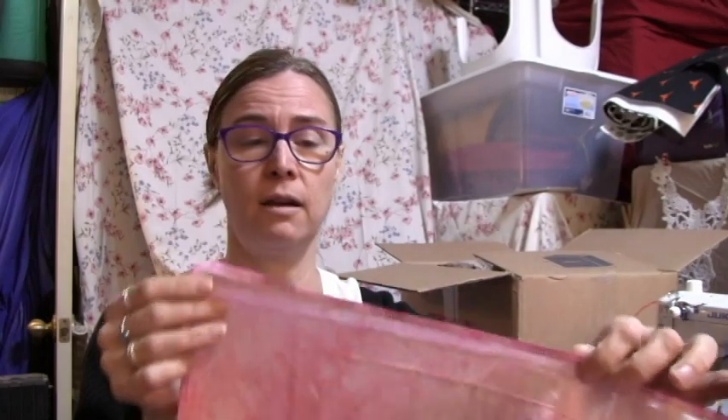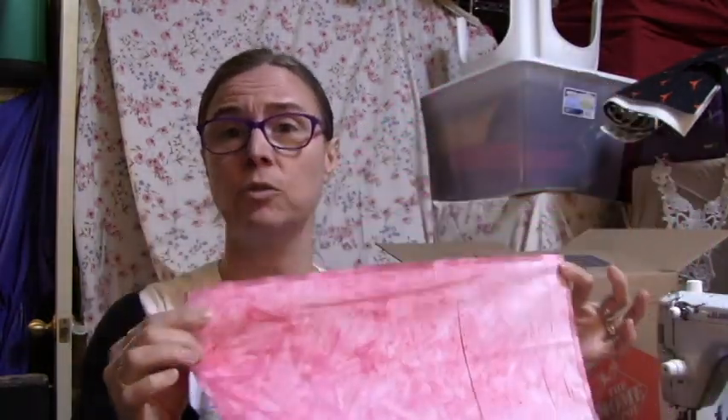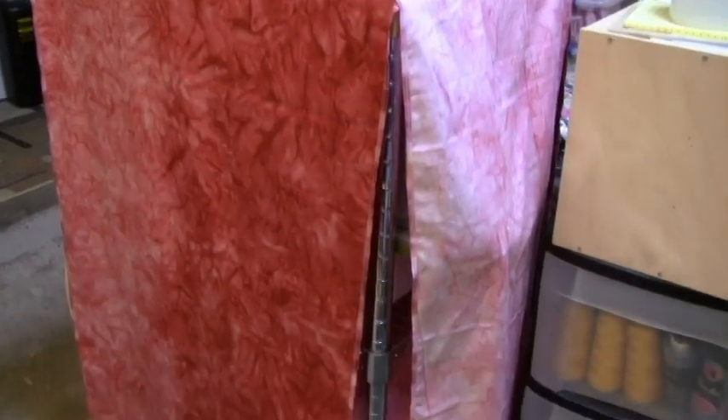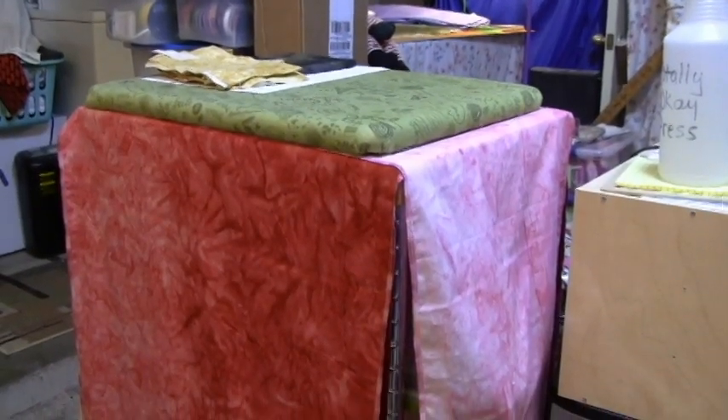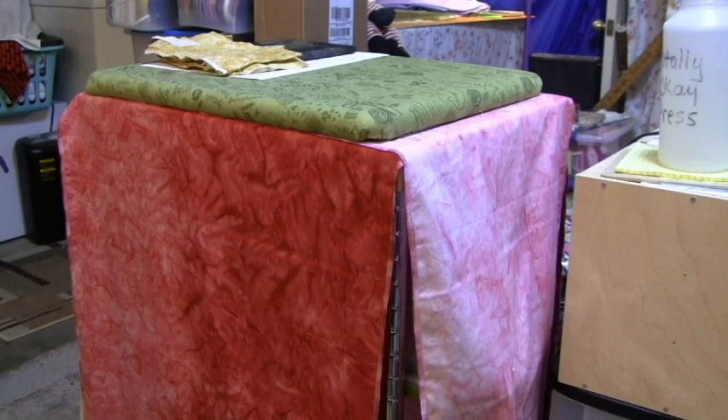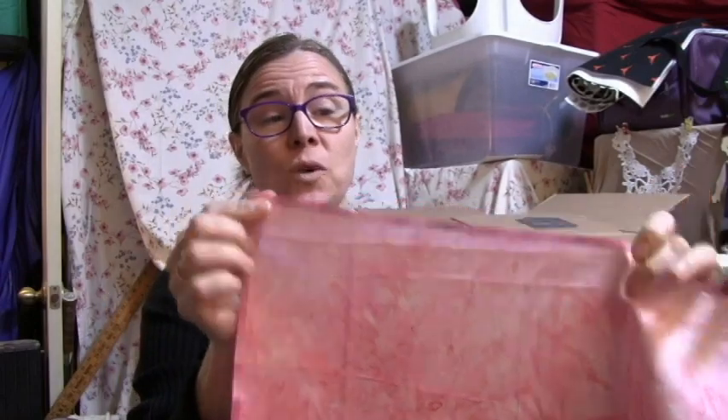I did make the skirt for my ironing station — it's basically like two long table runners. This is the other side; I showed you it was an ombre fabric. The skirt is literally just some yardage that I split and serged the edges of, and this is entirely to keep my fake best press that I make from getting all over the stuff I'm storing on the cart. This was not done on my old serger — I bought a serger from a friend, and the thread already on it when I took it out of the bag is a perfect match. It's an ombre thread and it matches the fabric perfectly for the very first thing I wanted to serge. How's that for kismet?